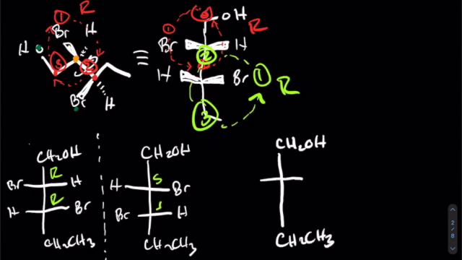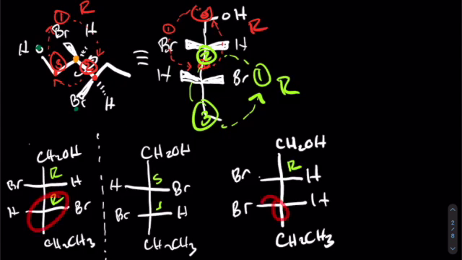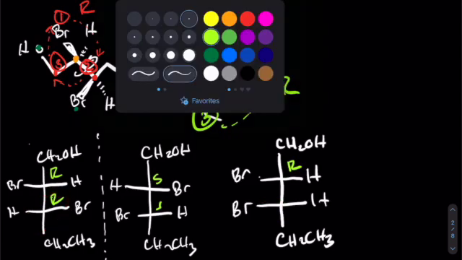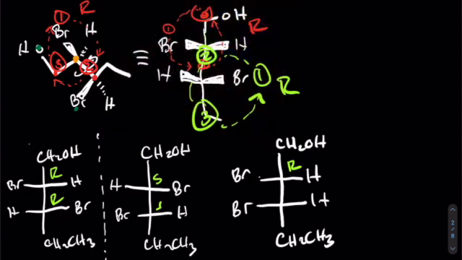CH2CH3. All right, so we'll draw the R. We're going to make sure that's a bromine. And then we're going to draw the S down here. So, no reason to be sloppy right now. All right, so I know that this one is R, because I've solved it already over here. And I know this one is S, because I just drew the opposite of that. So that's the R and the S configuration. So you can look, that's the S, that's the R, and that's the S.